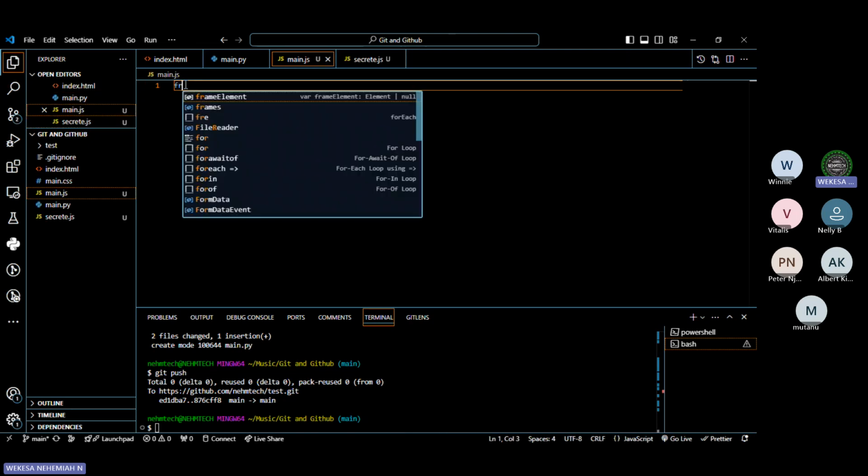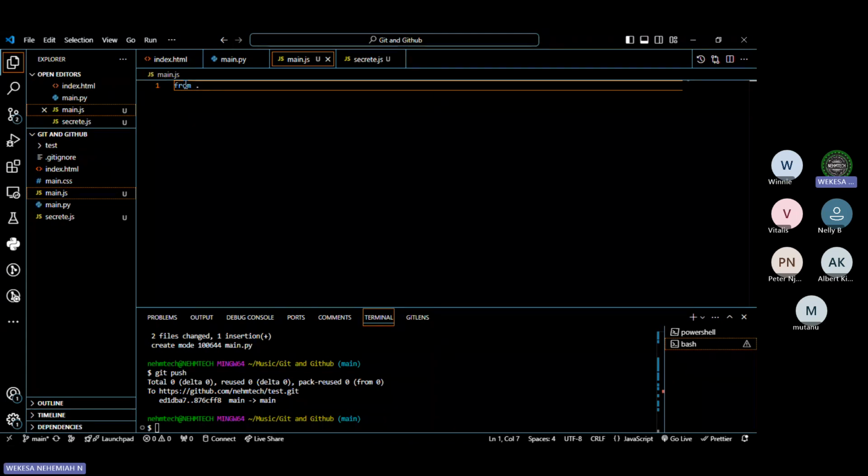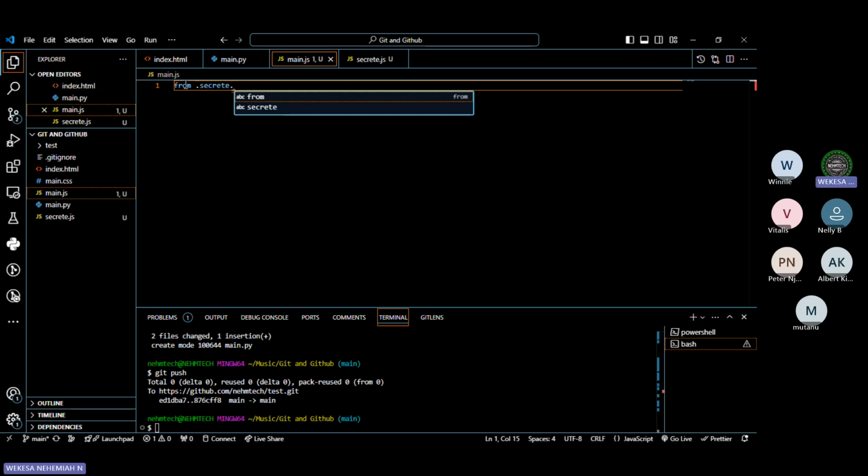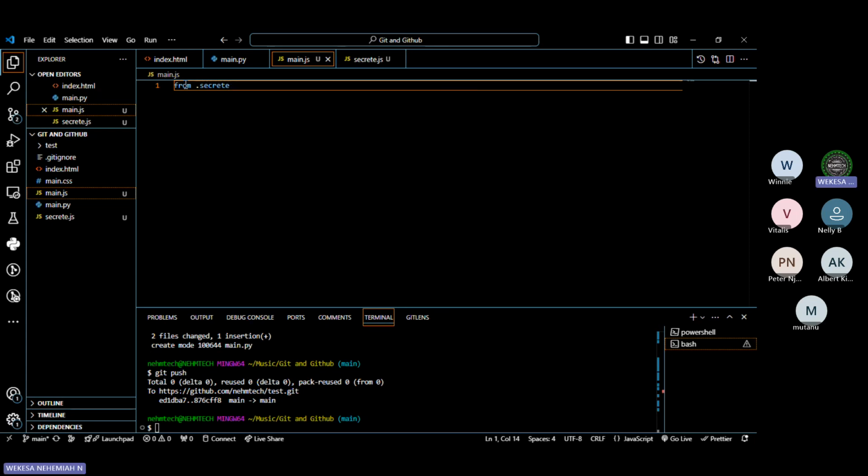So I can say from the current directory, then secret, import the module name. Let me just say import the module itself, secret.